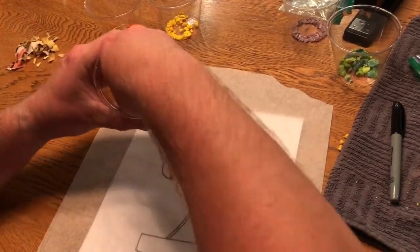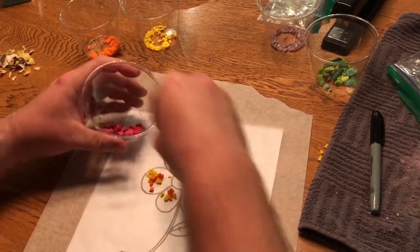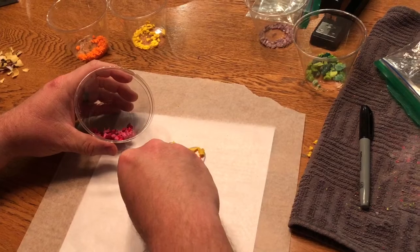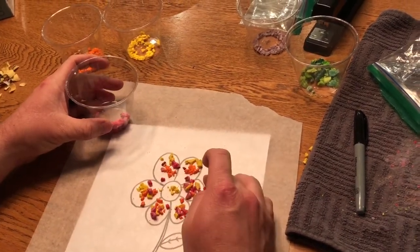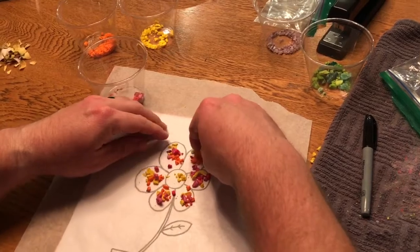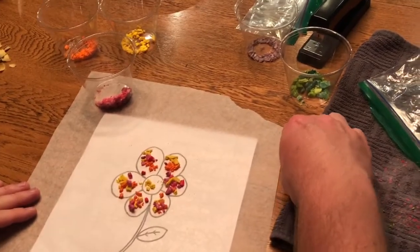Okay, maybe add some of this red. The cool part about the red and the pink mixture is I found some that have glitter in them, so that's going to look pretty cool. That's probably a little too much crayon, so I'll come back and clean that out in just a few minutes. So do about maybe half of what I have here.